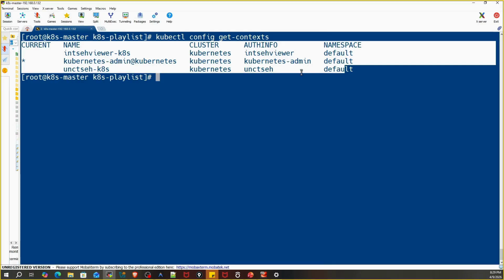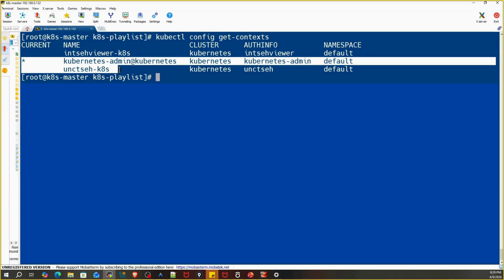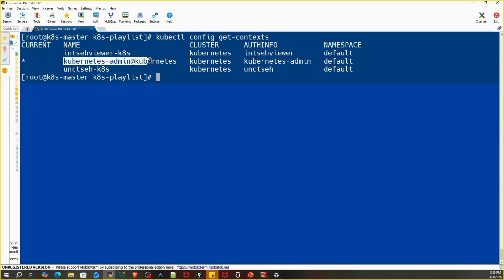The most important thing here is this star symbol. This star indicates the currently active context. Right now the star is on kubernetes-admin@kubernetes. That means currently all the kubectl commands we run are using the admin user connected to the Kubernetes cluster and working in the default namespace. So basically right now we are acting as an admin user.